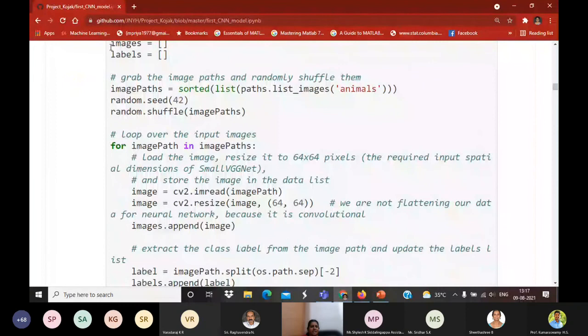A set of images will be given as input, and a set of labels will be given as input. For example, if I give an image and say this is a dog, this is an animal, this is a human, I have to give the images and then give the labels. Similarly, you can also give data such as whether your layer is correct, or deformed to what percentage. So this image is deformed 20%, this image is deformed 10%. If you load all the data, whenever you give an image, the deformation percentage will automatically be known to you. Then you can say whether this particular layer could be accepted or rejected.